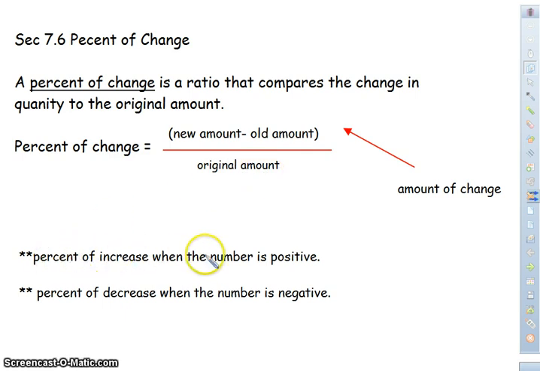When we read the sentence, you'll see the statement on the next question. The percent of increase is when the number is positive. The percent of decrease is when the number is negative. So if it's negative, it's going to be a decrease. If it's positive, that is obviously an increase. But you're actually going to be able to determine if it's an increase or decrease just by reading the actual statement. So go ahead, hit pause, and copy this down, and then you can play it when you are finished.